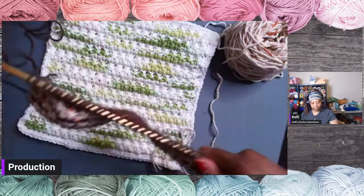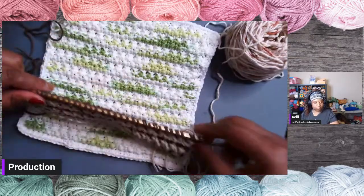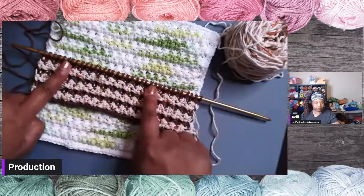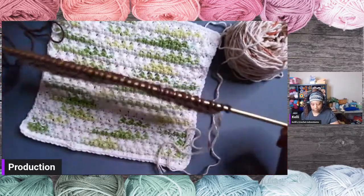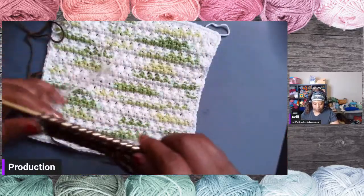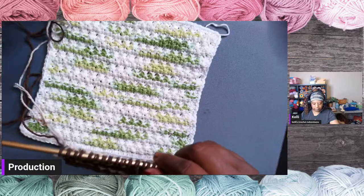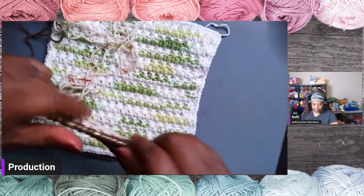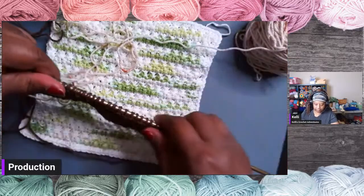We have finished this row, and now we turn our work again. Once you've got your loops on, you get to turn your work at this point. So we turn our work, and we are now going to bring in the red beaded color again.